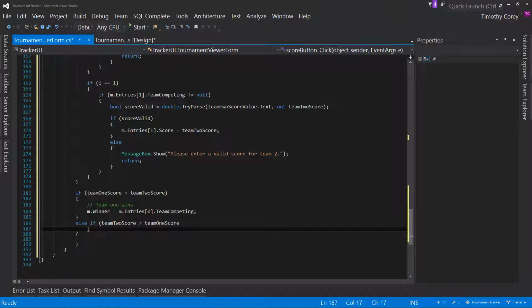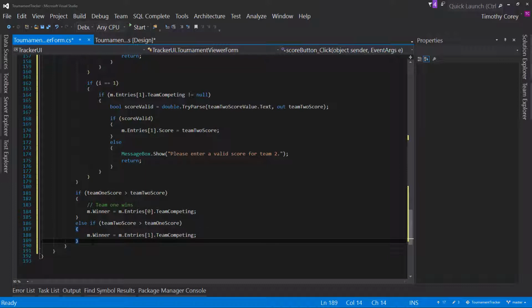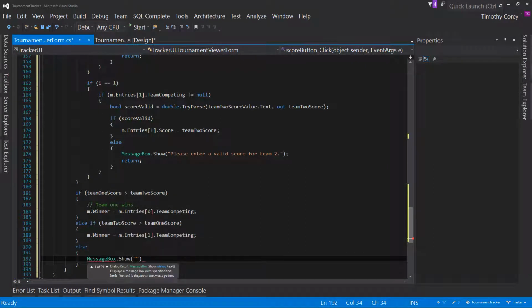And then I'll do m.winner equals m.entries 1 team competing. And I'll actually tell them else, message box dot show, I do not handle tie games.